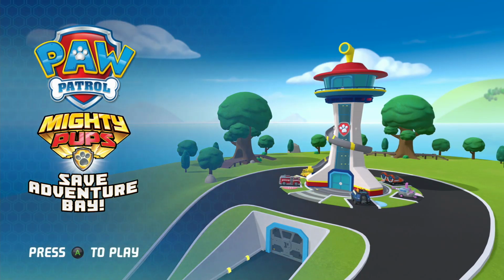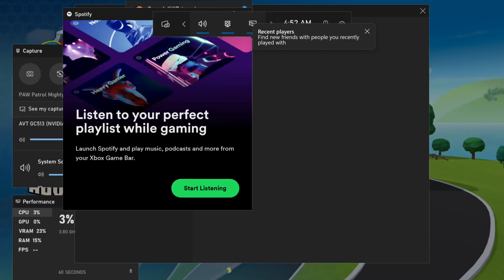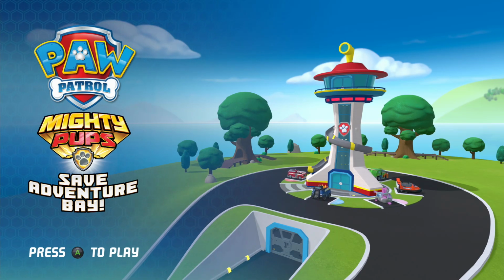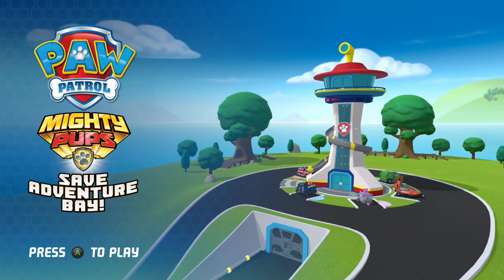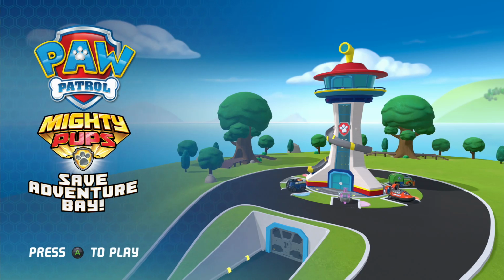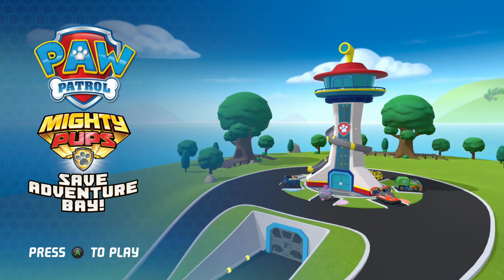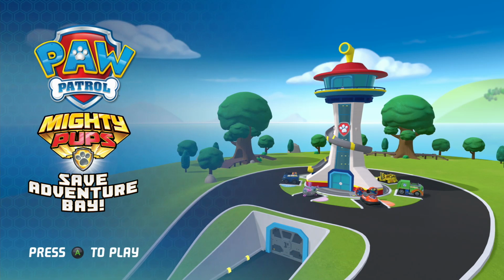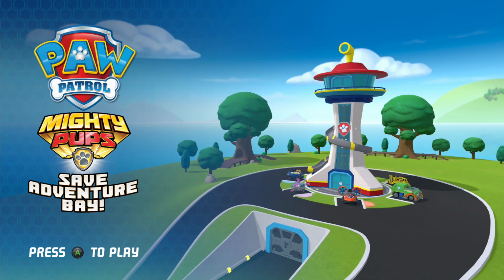Mighty Pups, Mighty Pups, they're here to save the world whenever they are needed. When things are looking tough, Ryder and the Mighty Pups have the mighty stuff. Chase! Sky! Rumble! Zuma! Everest! Rocky! Marshall! No job too big, no pups too small. Mighty Pups, they're on a roll. So here we go, Mighty Pups.